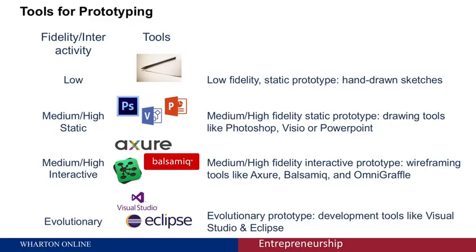The next question worth asking is, what is the best tool to use for prototyping? The answer depends a bit on the answers to the previous questions I raised about the different types of prototypes. If a low fidelity static prototype is right for you, then a paper and a pen are all you need. Your prototype will consist of hand-drawn sketches. If you're seeking to make medium or high fidelity but static prototypes, then drawing or photo editing tools like Photoshop, Visio, or even PowerPoint or SmartArt in Microsoft Word will suffice.